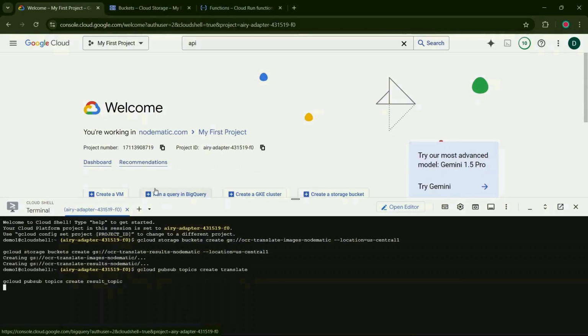Next, we'll create two PubSub topics, one called Translate for messages that need translation, and another called Results for messages with translated text.